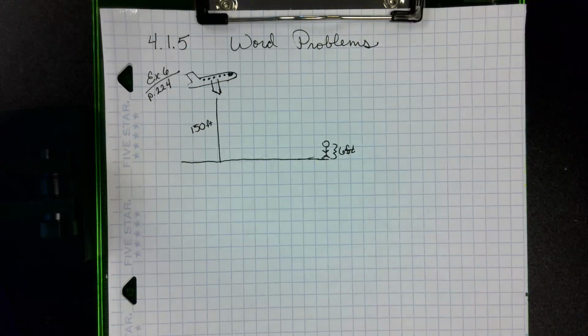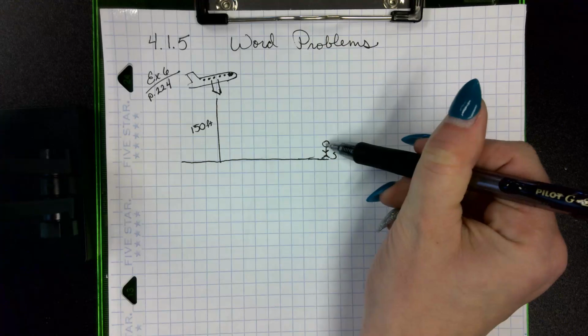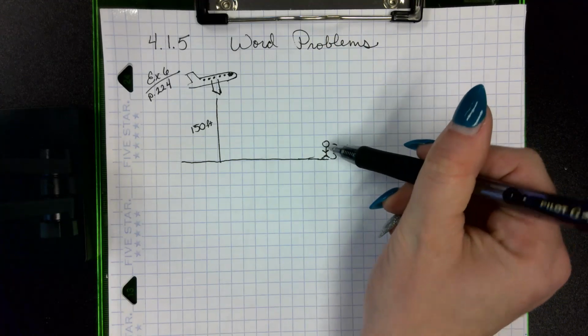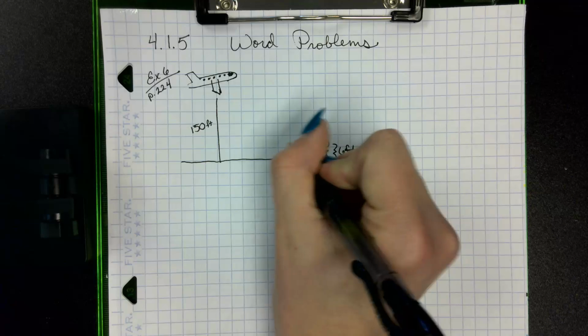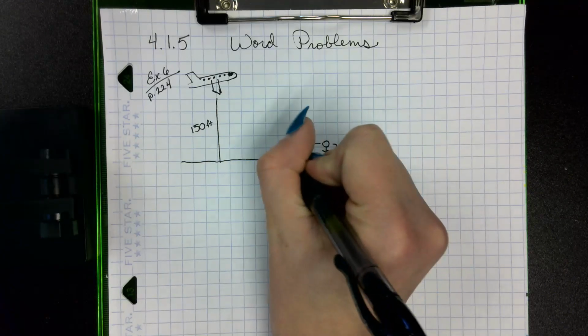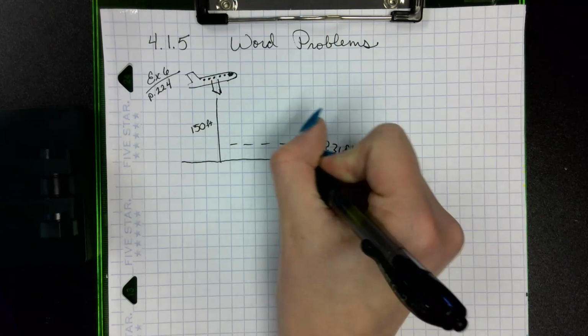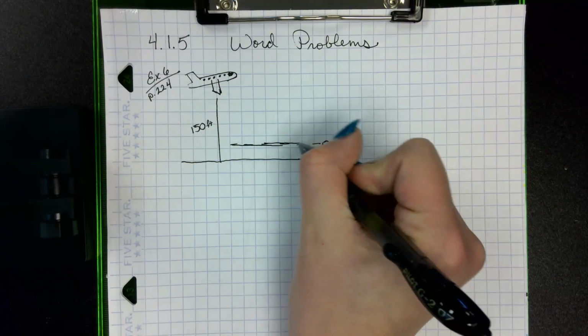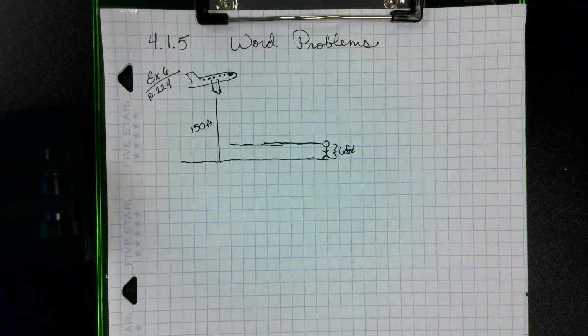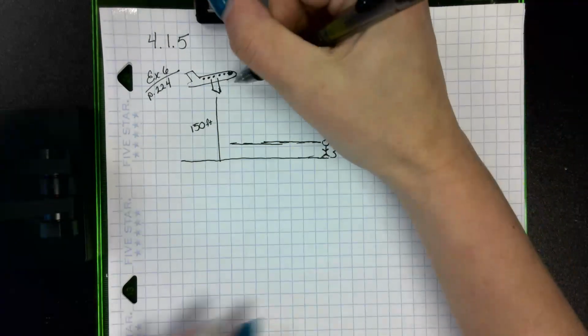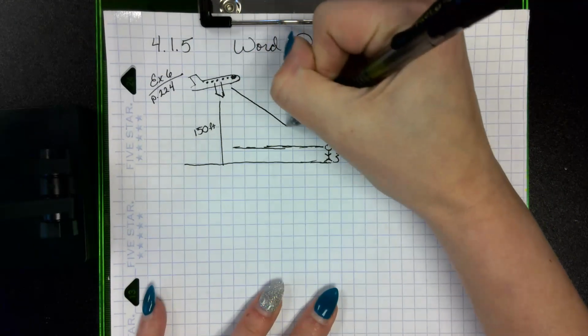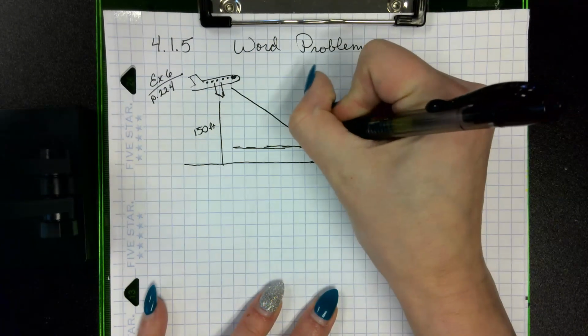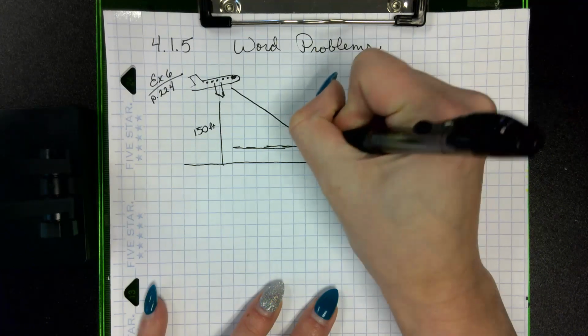But the angle of elevation is 32 degrees. Angle of elevation is from his eyes. And if he's 6 feet tall, that means the bottom of the triangle is not the ground. So the bottom of the triangle, we have to do... So there's the bottom of the triangle. Because it's where his eyes are. And then he's looking up 32 degrees to the airplane. So angle of elevation is from the horizontal and is 32 degrees.